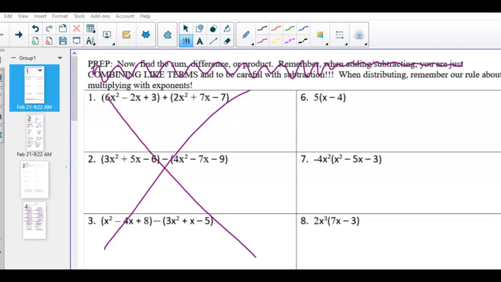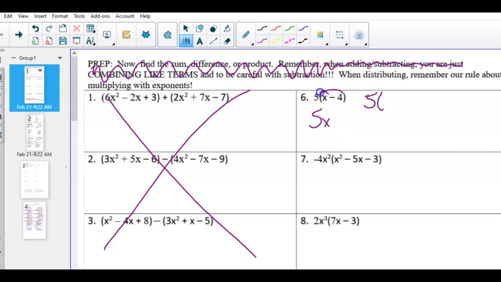But we are going to be focusing on multiplying monomials, so that's one term, to polynomials, multiple terms, and multiplying binomials, which is two terms, to binomials, another two terms. All right, so we're going to look at 6 through 8 first. So really this is just distribution. Even as you get exponents and things like that, that part is not changing. We're really just distributing. 5 times x.